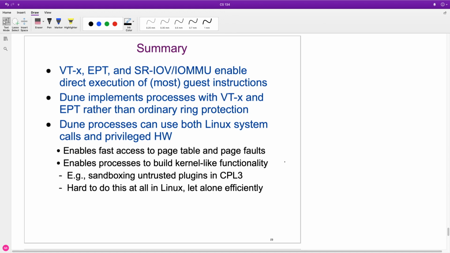I run on here Linux. Okay? Now, Linux is running on this virtual hardware. Why can't I run KVM here, and on top of this, run, let's say, Linux with Dune, with then my sandboxed browser or something?